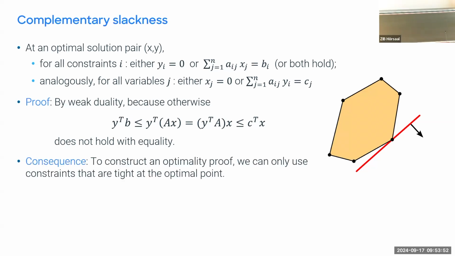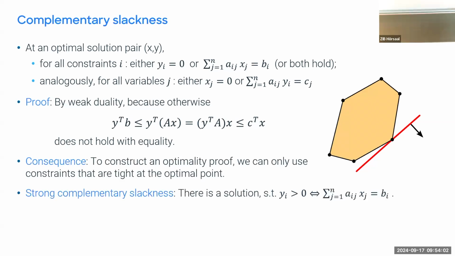And so the nice thing is, to construct an optimality proof, we can only use local information around the optimal point for the linear program now. There holds even something like strong complementary slackness. So this is only a one-way street here, in some sense, that says that if it's positive, then the constraint must be tight, but you can always create actually a solution where this is an equivalence. So if it's tight, then it's positive. Yeah?